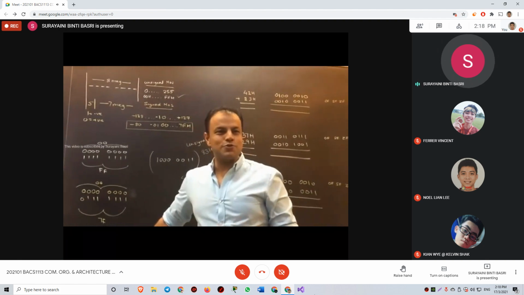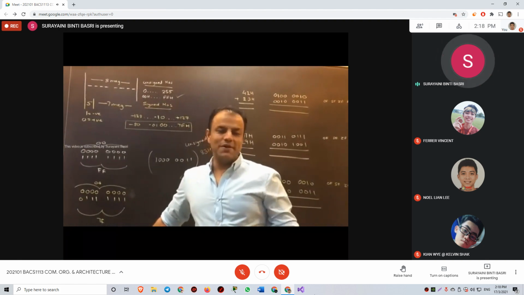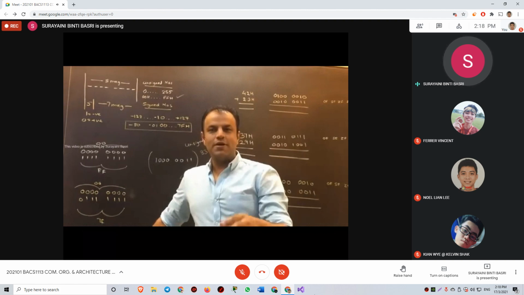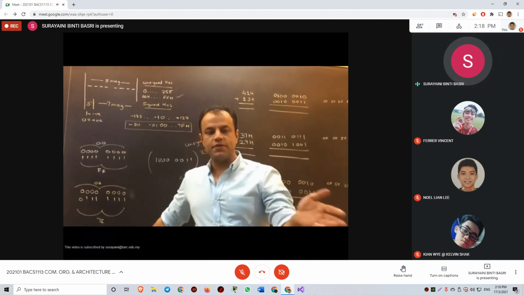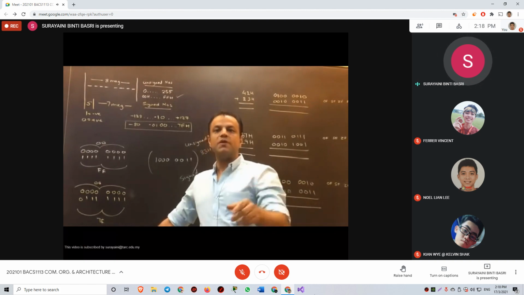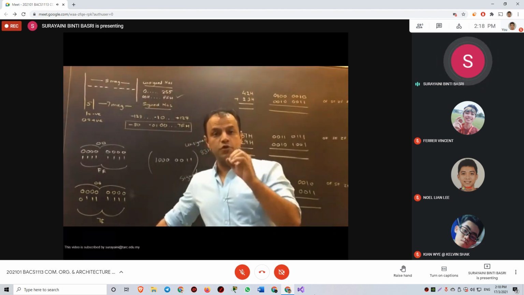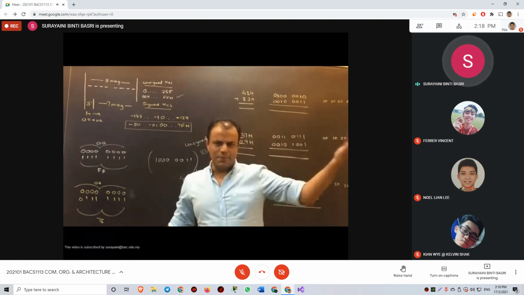Negative numbers are always stored in the 2's complement system. Why? The big reason behind it, in short, is that 2's complement does not produce -0. Any other system you use to store positive and negative numbers will give you a +0 and a -0. 2's complement gives you a unique 0. That's the big logic behind it.